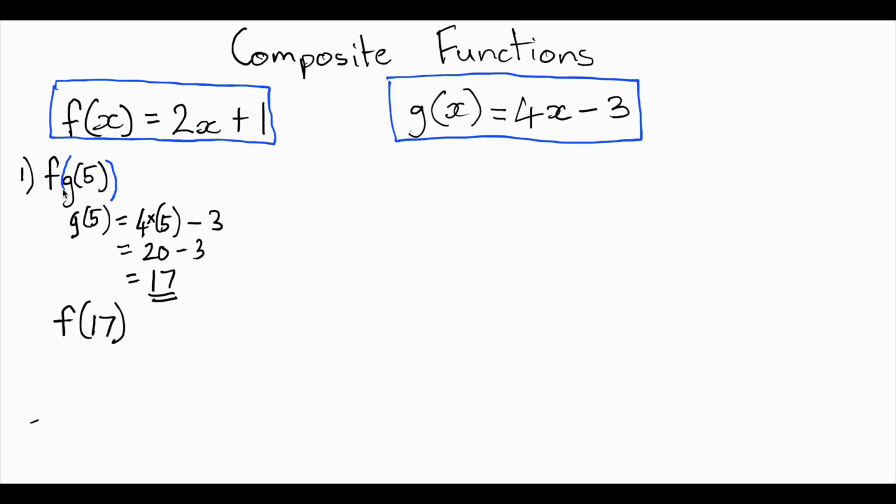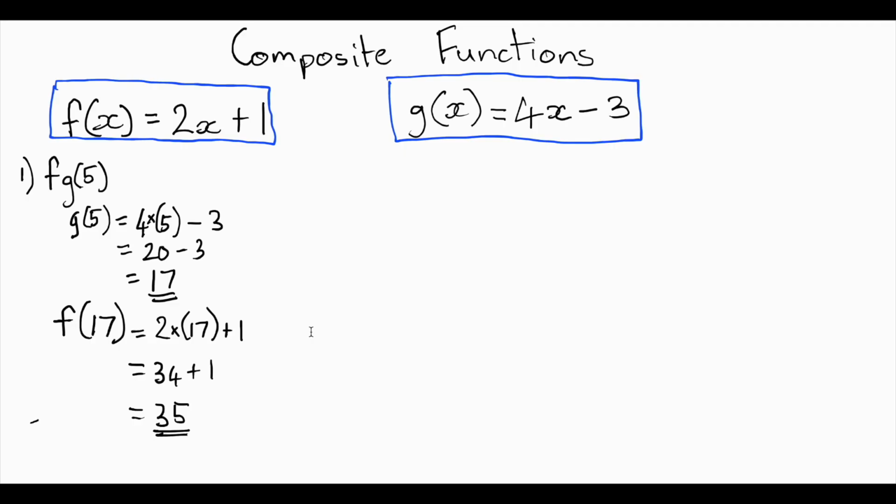So notice we have here f of g of 5. Now I only put these brackets to show you how it is conceptualized. But in essence, it would usually be written like this, which simply means that g of 5 needs to be worked out first and then inserted into f. So we worked out g of 5 gives us 17. So now we have to say 17 inside of f would give us 2 times 17 plus 1. So therefore I'll have 2 times 17, which is 34, plus 1. And my final answer would be 35. All right. Does that make sense?